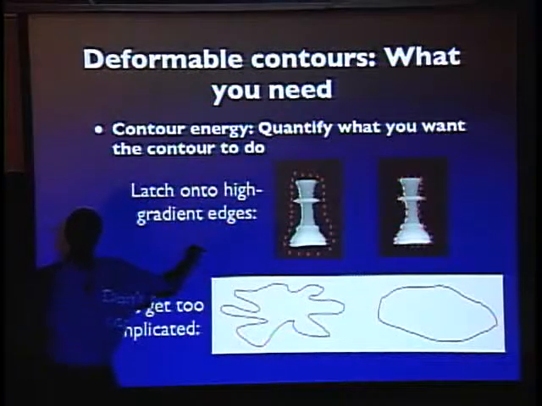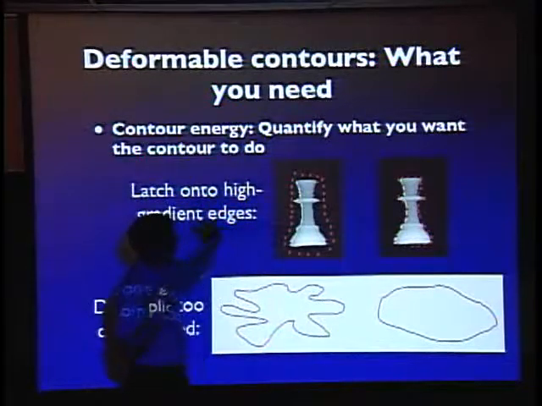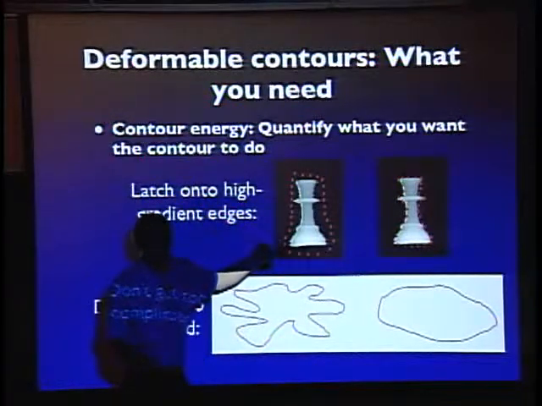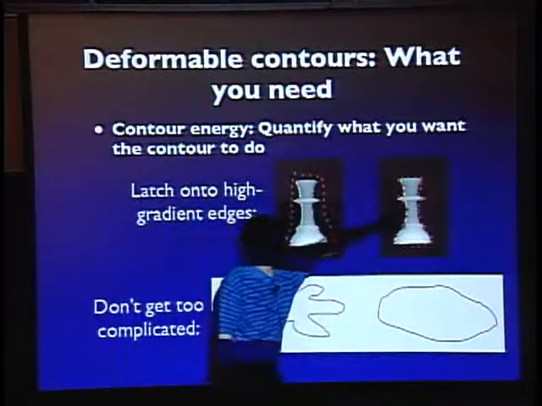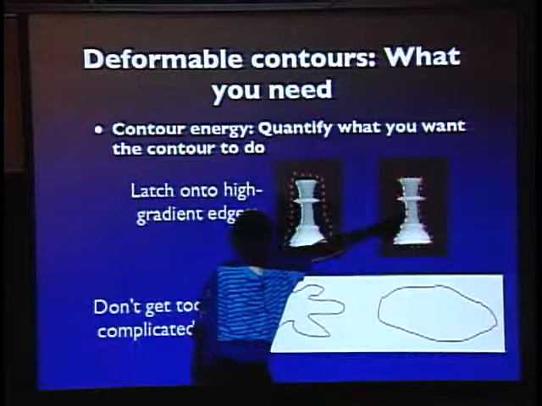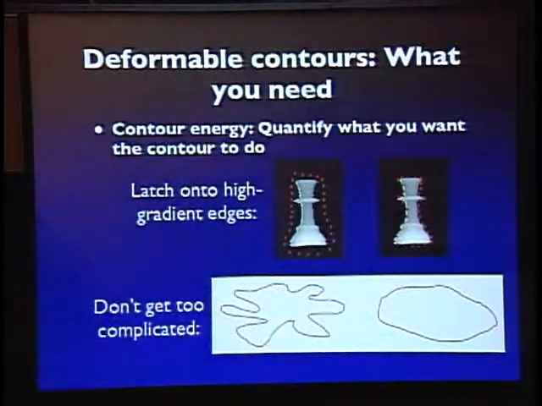If you know that you have bright blobs on a dark background, then you can decide to add two kind of components to your energy function that say that, well, the energy is relatively low if the contour hugs a light to dark boundary and it's relatively round and blobby. Does this notion of an energy make sense? Okay, good.